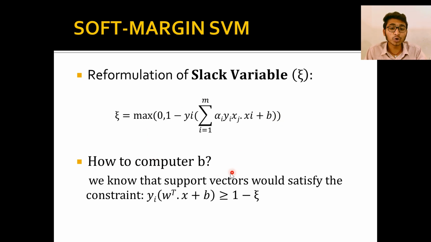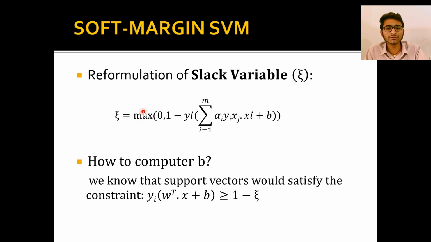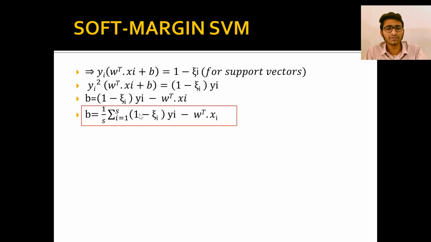And you can see here how to compute B. This is how we compute B. You can see this is our constant, right? For support vectors, this would be constant. This will become an equality sign because support vectors lie on the marginal planes, and I multiply y i on both sides because y i is nothing but plus or minus 1, right? If I square, minus 1 would become plus 1, meaning y i squared is always plus 1. Then we got B like this. We know zeta using this formulation for every data point.